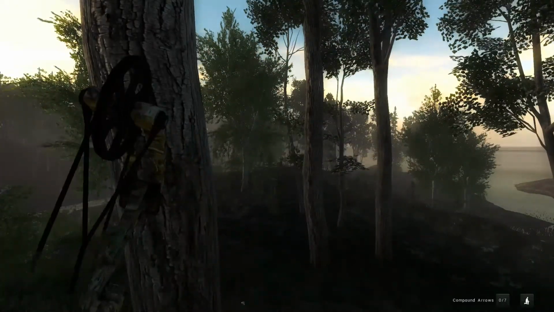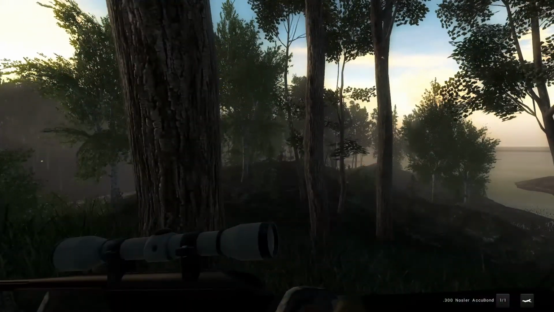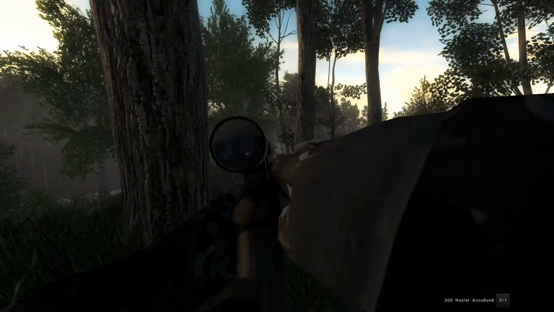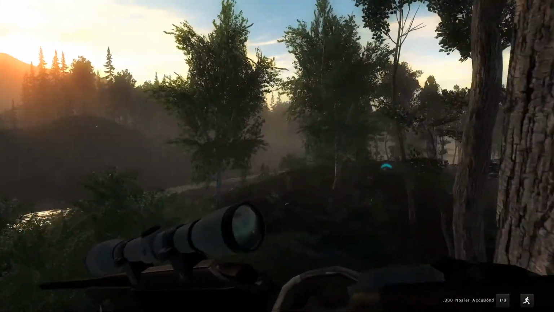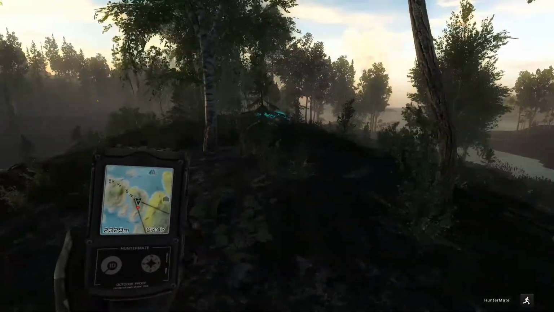So that just kind of goes to show you that it's not always guaranteed that he's going to be a giant. I'm actually going to take him out with a rifle, just because I don't really want to waste a bow harvest on him. And then I do believe we're going to fast travel over to that other tent and see what we can get going on over there.